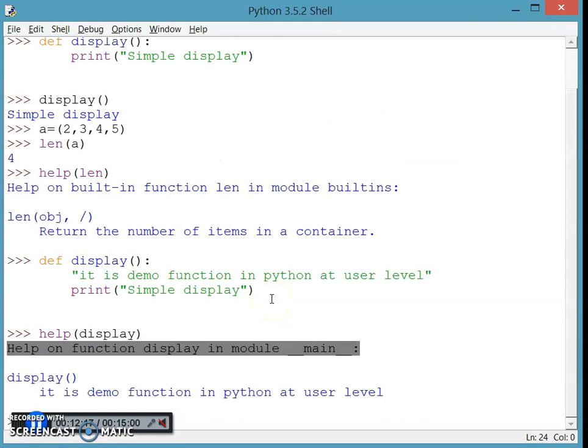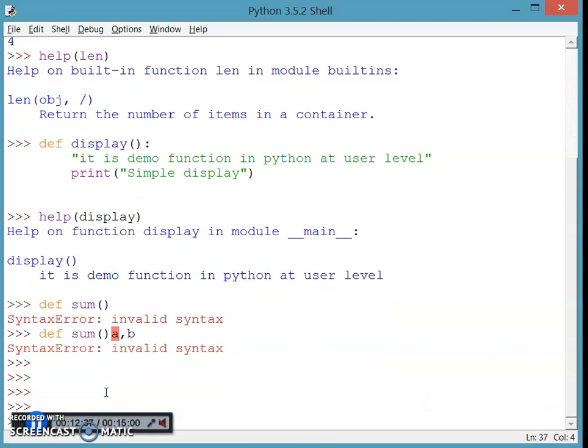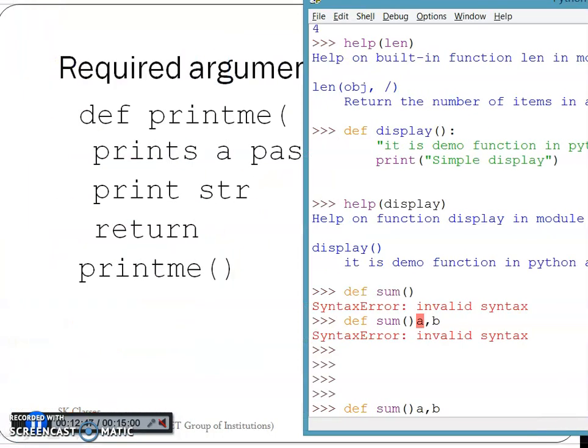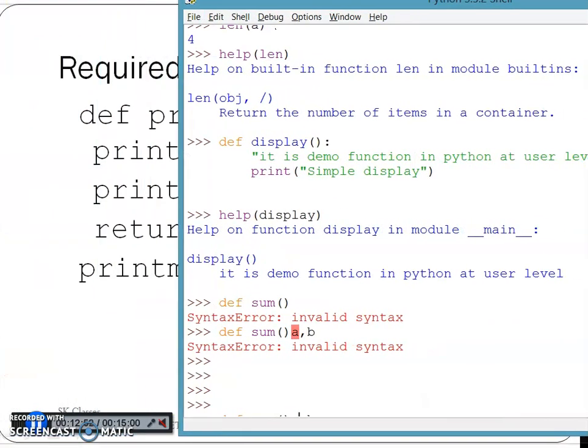For example, in this definition only, suppose we have def sum. This function def sum is having no parameter, but if we are passing any parameter here, a comma b, sorry, this parameter we need to mention inside the bracket. Let me make it visible here.